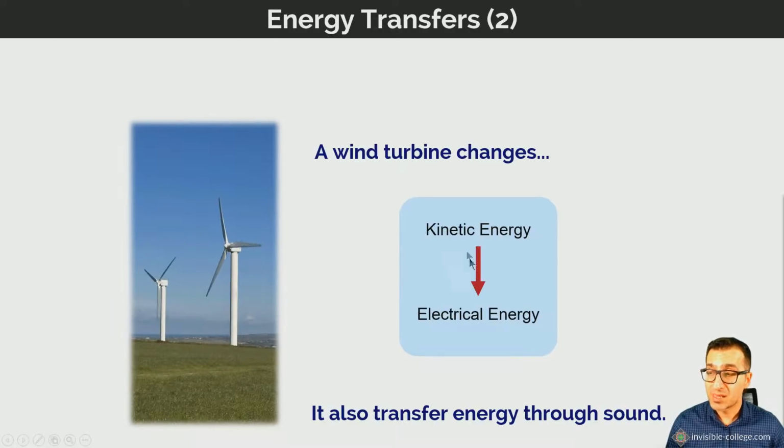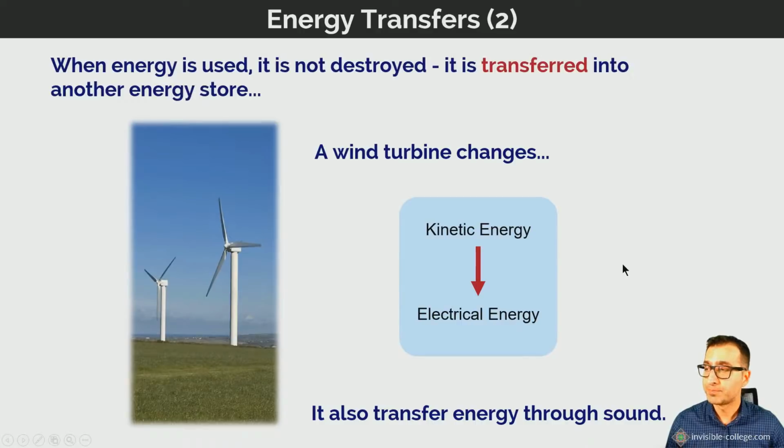So these are the typical kinds of energy transfers that you might encounter, but in all cases, whether you consider the useful energy being transferred, but also the less useful or wasted energy transfers, the total amount of energy you start with is always equal to the total amount of energy that you end up with. And this is the law of conservation of energy. That's what it states.